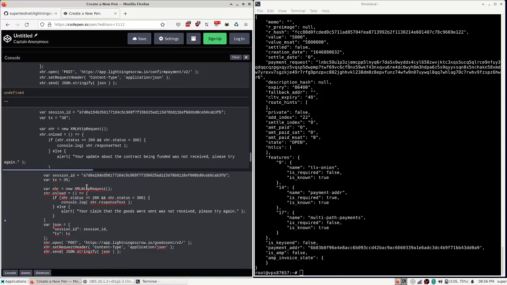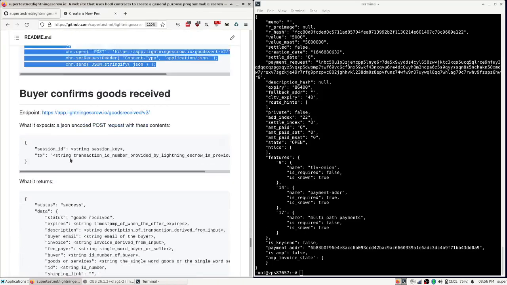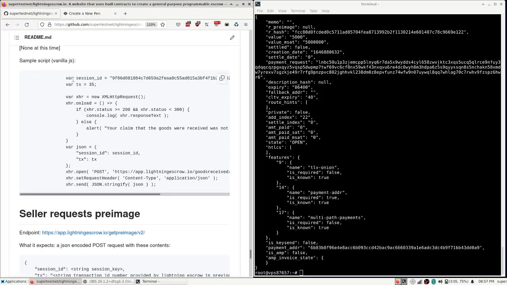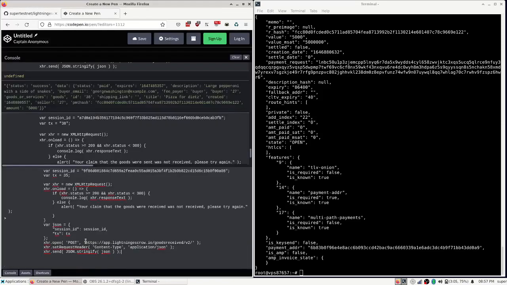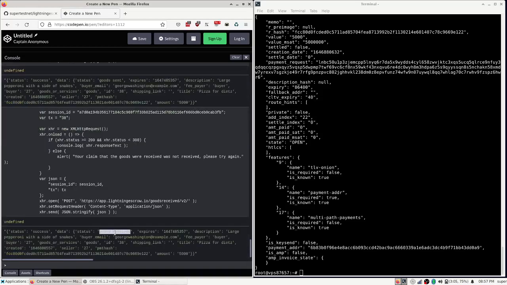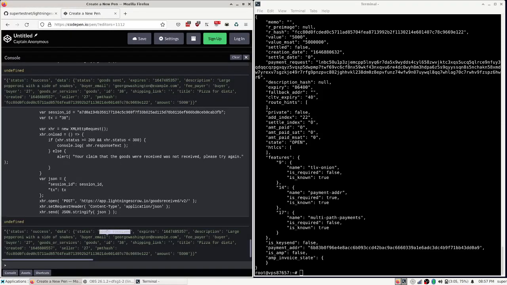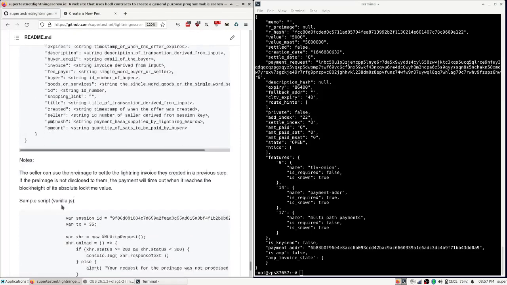Seller says, I sent the goods for transaction number 28. It's just going to change the status to goods sent. We're going to have the buyer confirm that he got them using this. And here we go. Buyer says, I got those goods. All it's going to do is change the status, and it's going to say goods received, which is what we want. Now that it's in the status of goods received, this is where the Oracle gets to say, all right, the goods have been received by the buyer, so let's let the seller have his money. So I'm going to go ahead and do that using this command right here.